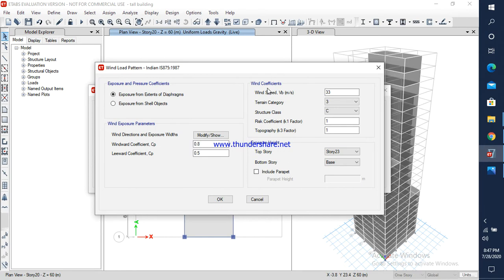In this we have taken the wind speed as 33 meters per second as per the Bangalore location, terrain category 3, and structural class C. Risk coefficient factor 1 and topography factor 1, as taken per the IS code 875/1987.